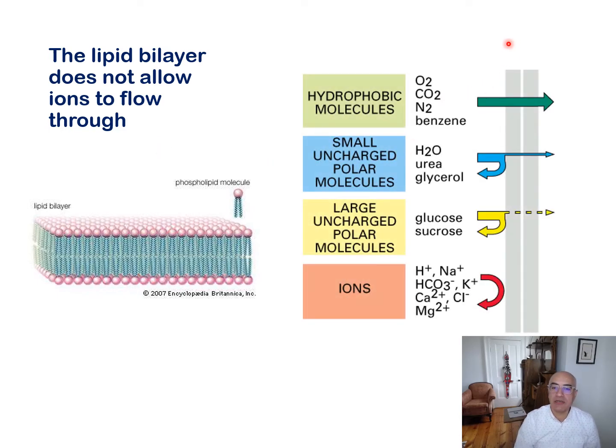In particular, hydrophobic molecules, such as a lot of gases like oxygen and carbon dioxide, actually go through the membrane, but other molecules often don't, and in particular, ions or any charged molecules cannot pass through the phospholipid bilayer, and therefore the bilayer is a good insulator of electricity. So how do ions, or any charged molecule, actually get through the membrane?